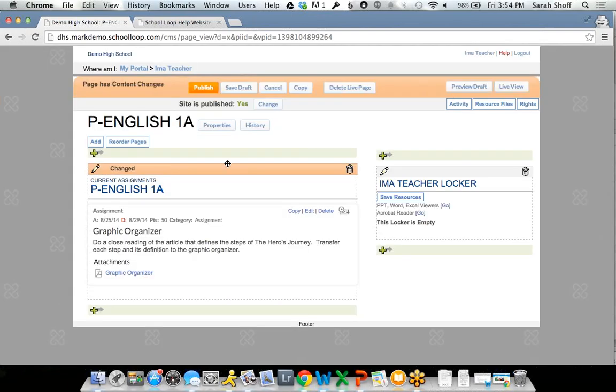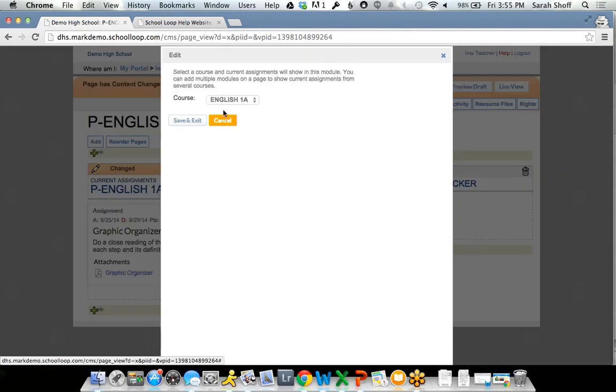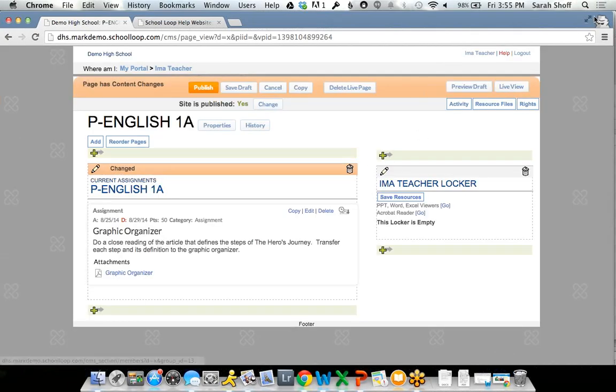You'll also want to make sure, if you're creating a course page, that whatever course you're calling the page, so in this case, this is my English 1A course, that you're pointing to the right current assignment. Make sure that it's not confusing, that you're not pointing to the wrong course. When you're setting this up or afterwards, you can actually edit and make sure that you've selected the right course. So I just use the pencil icon to edit, and then I am pointing at the right course, so I can just close out of here.